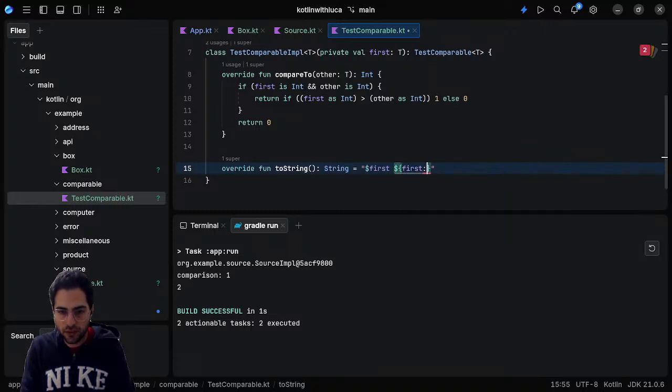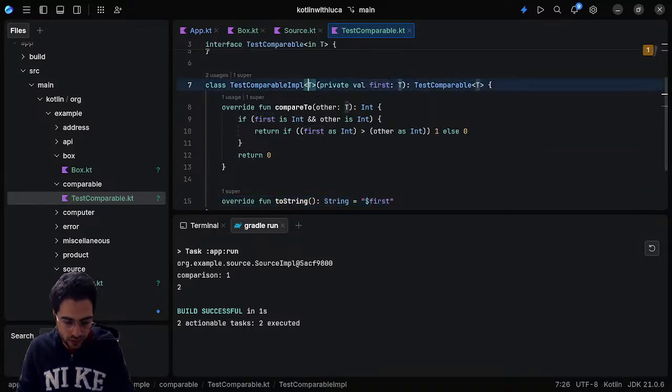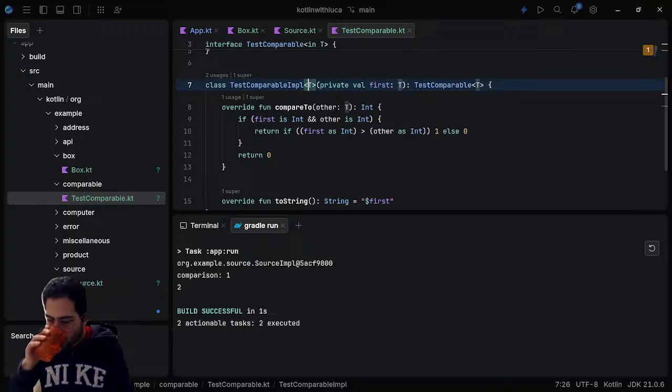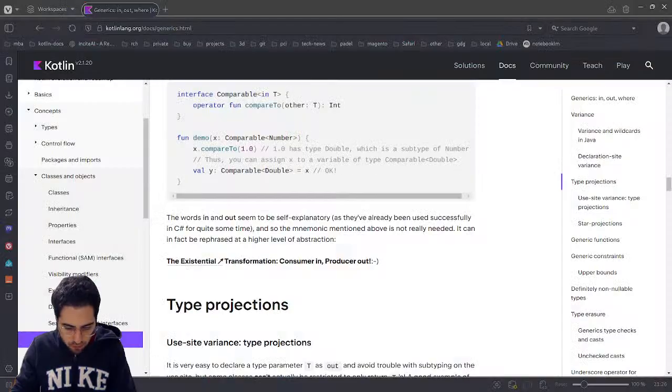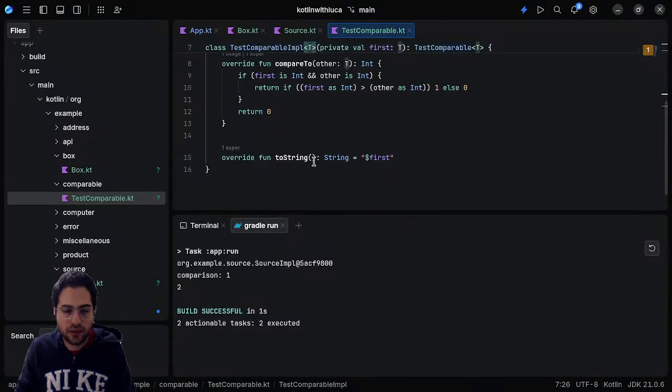Probably not very easy to print the type in case it's going to be a generic. Let's try. Okay, we don't know how to do it, but we'll go on.